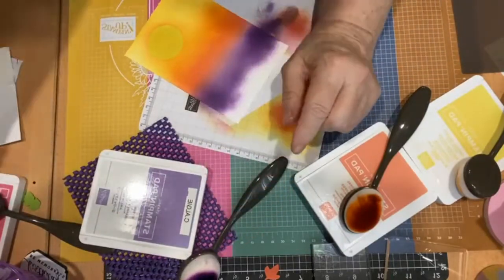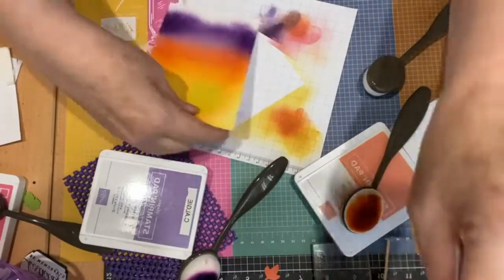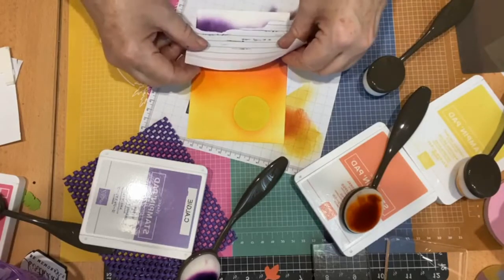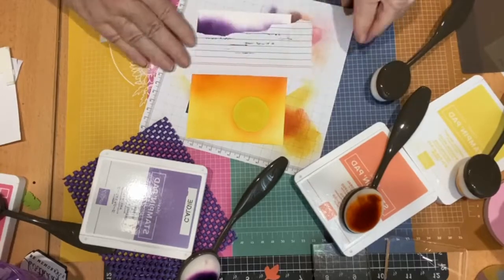And then we want our Memento. Going to make our bank for our palm tree.